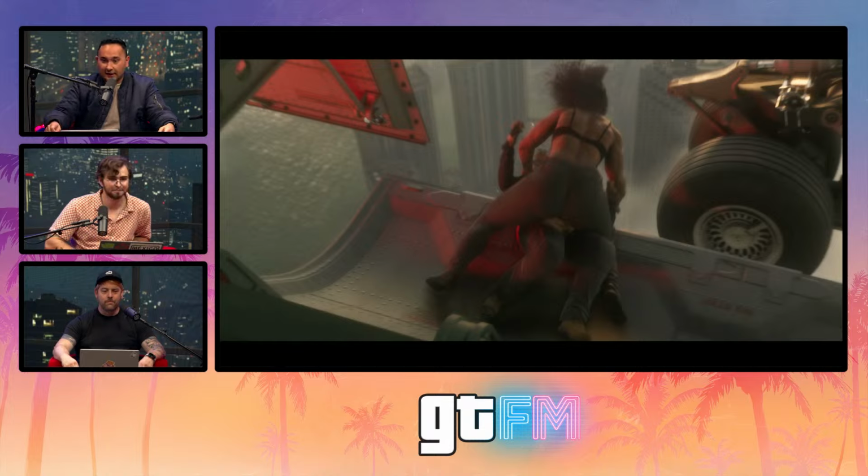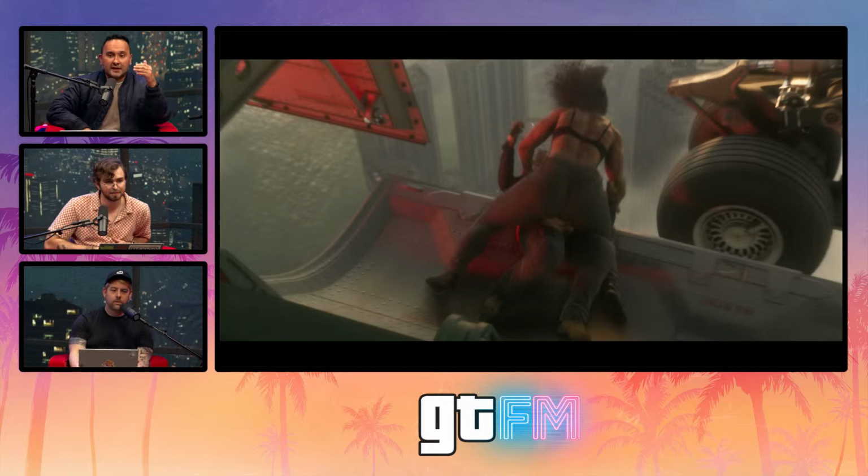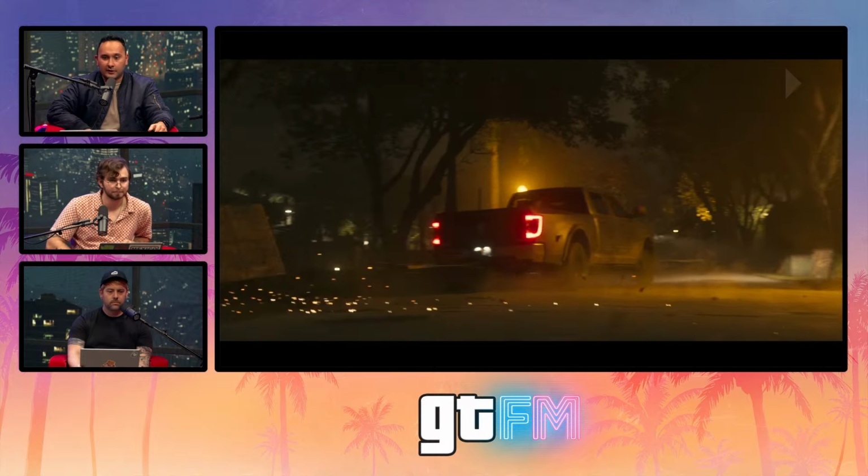Lucia's getting attacked by a woman, it looks like. We see Lucia wearing the same safety orange vest underneath. I assume that's her on the bottom here, but it looks like a plane is about to land. We see the landing gear in place, and we are soaring over Vice City here. So curious to see where this takes place in the main story.